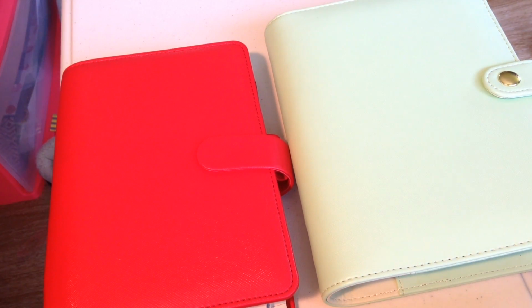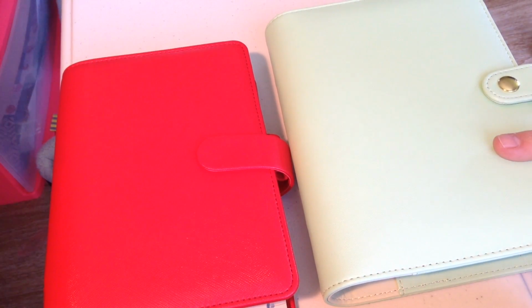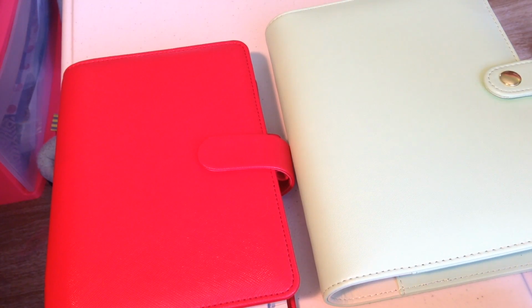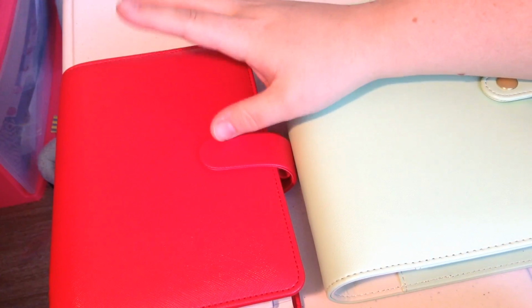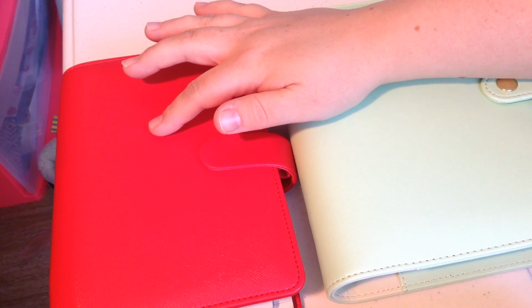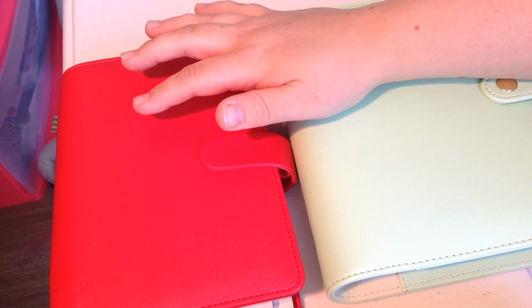Price-wise, this one is $19.99 at Michael's, and you can use a coupon if you have a coupon for a certain percentage off any non-sale item. That's what I used it for. I had a 50% off coupon. I believe the retail price is somewhere around $50, $55 for this. I think I paid about $40 on Amazon.